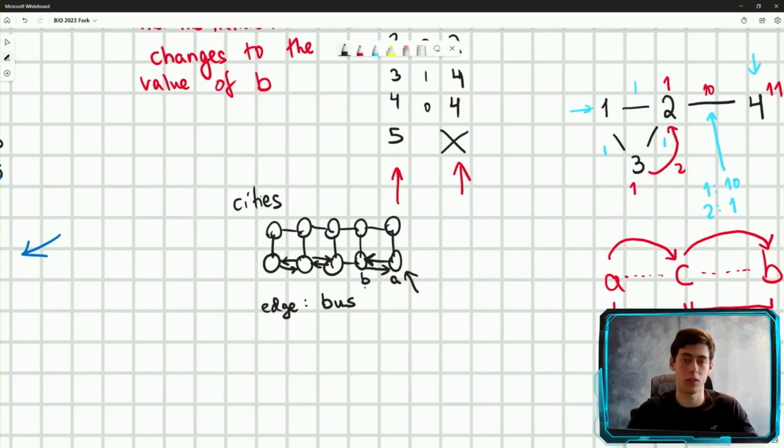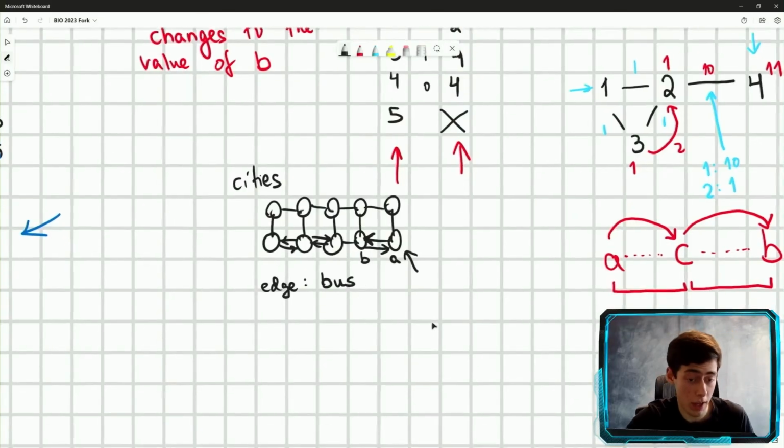The only limiting factor is when the bus actually travels. So if you're at node A and you want to move to node B with this bus, then the time you'll arrive at node B is the next time after the time that you arrived at A that a bus travels from node A to node B.